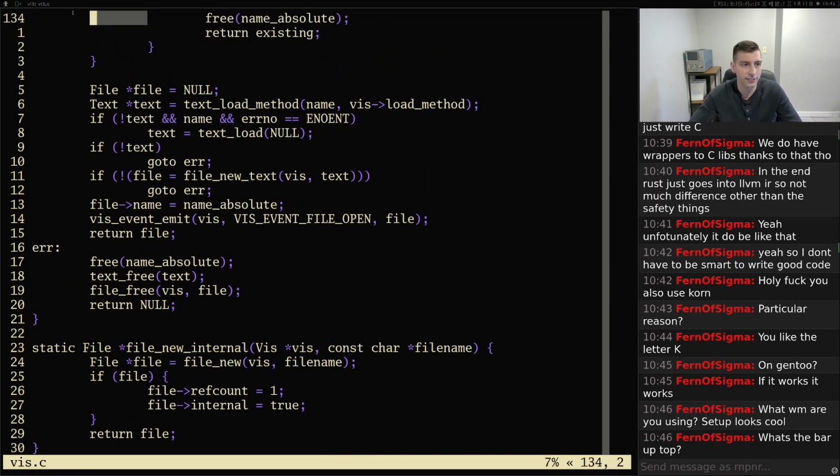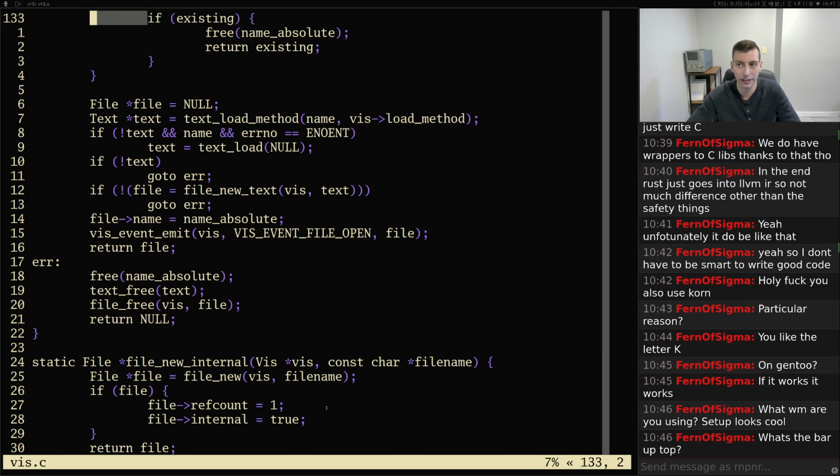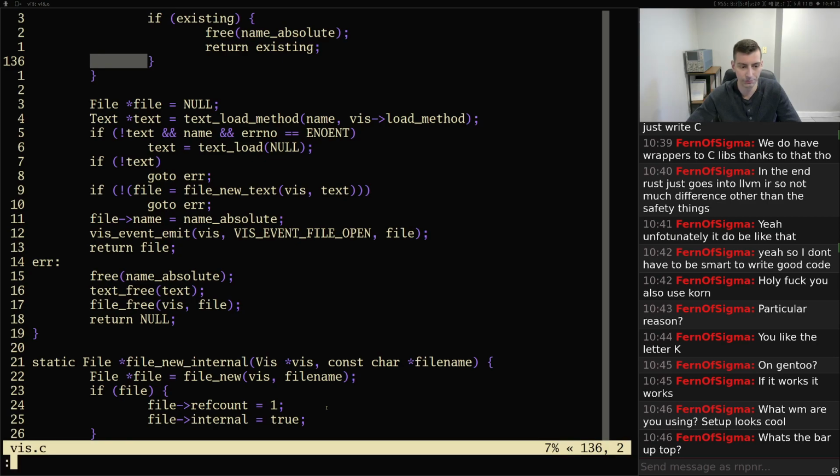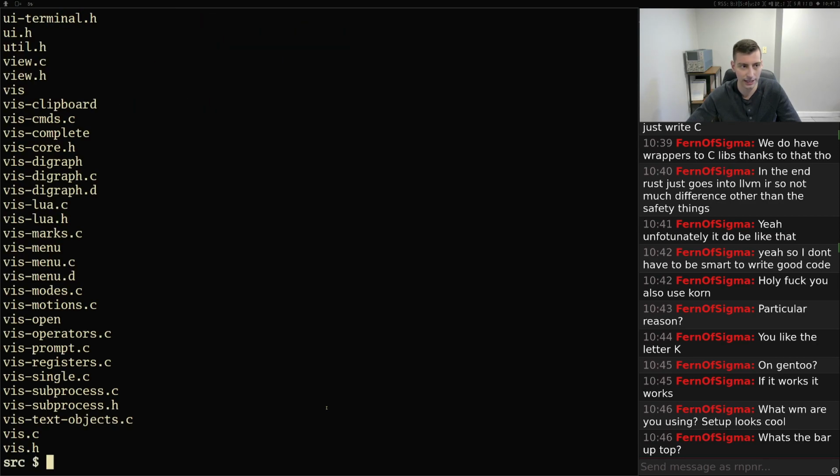Oh, so the status bar, this part and this part are both just normal DWM. I just changed the labels. But this status line over here, in the top right, is actually one of my own programs, called status.